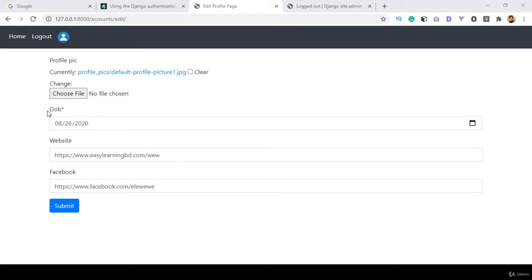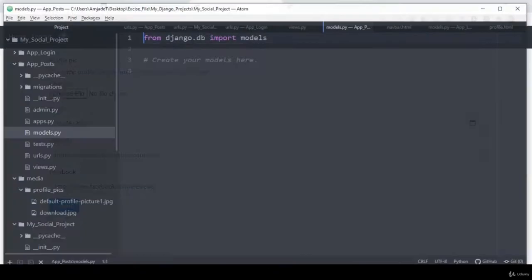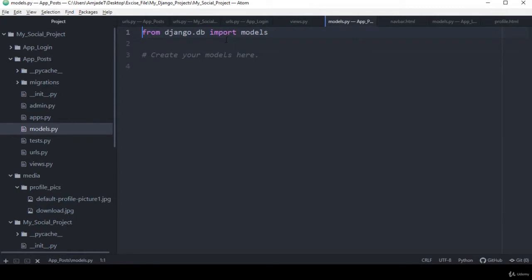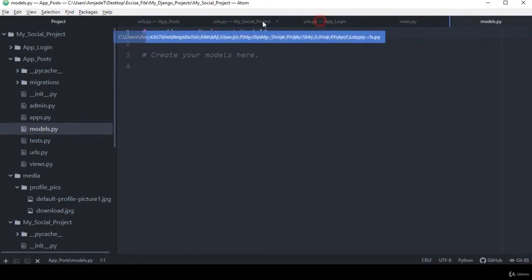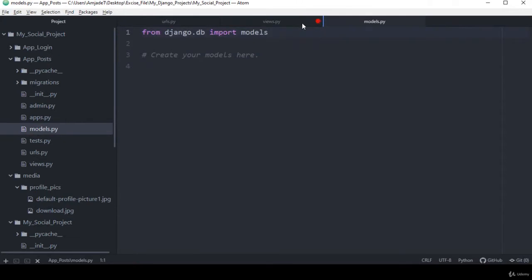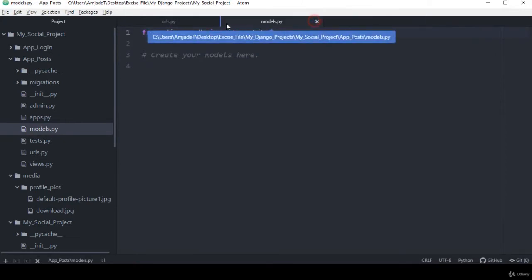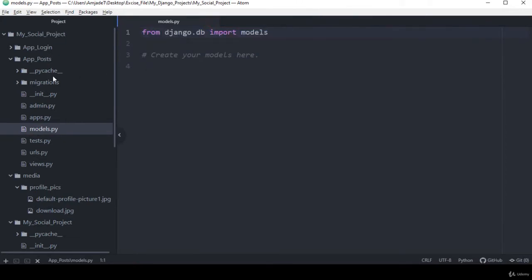For doing this we have to create some tables, right? I think you already remember that part. That means we have to work in our post app, in its models. I want to remove everything here, since we don't need it. First of all, I want to create our model tables, that means all our post-related tables. So that is our application name and that is our model.